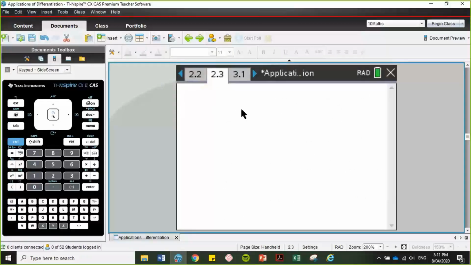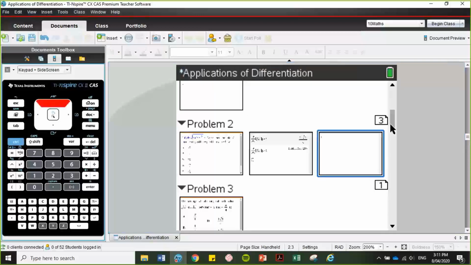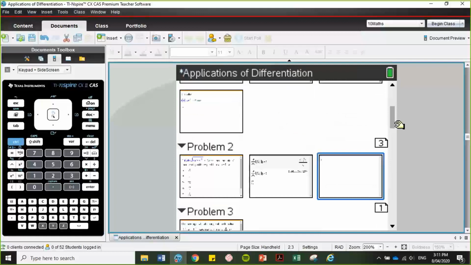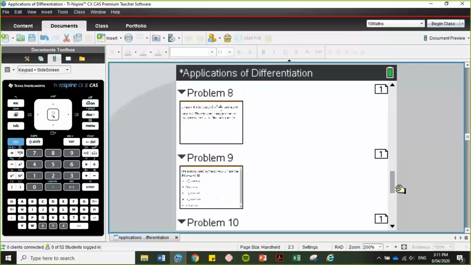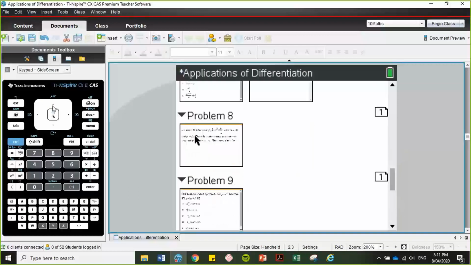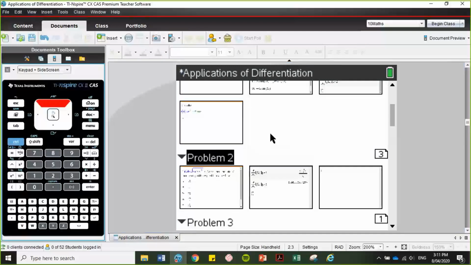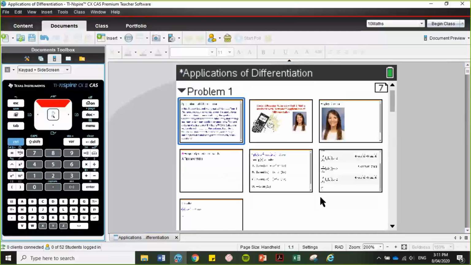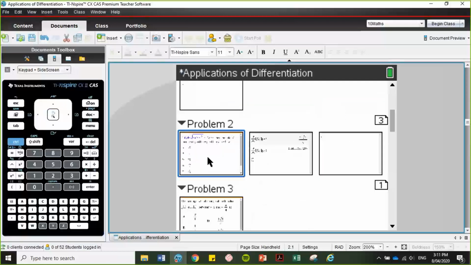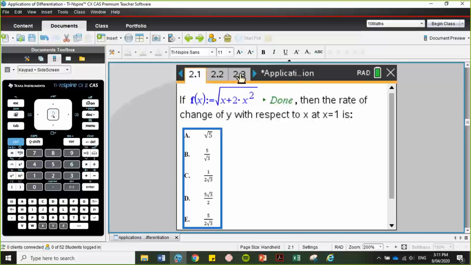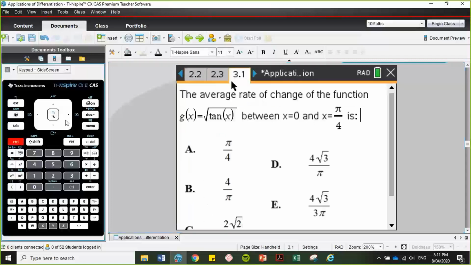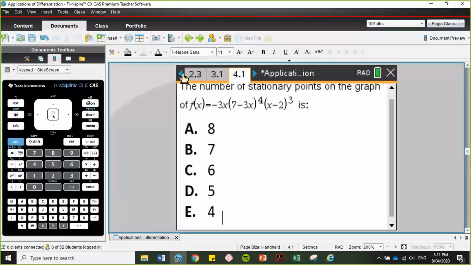And to see an overview of everything, you press Control and up. And now you can see all your problems. This is great. So you can scroll from one problem to the next. You can use the up key on your handheld, and that will take you from one problem to the next problem. It's really quite cool. Well, I think it is. Okay, so let's go back here. We've just done problem 2. Control and across will get you to the next page on a handheld as well.